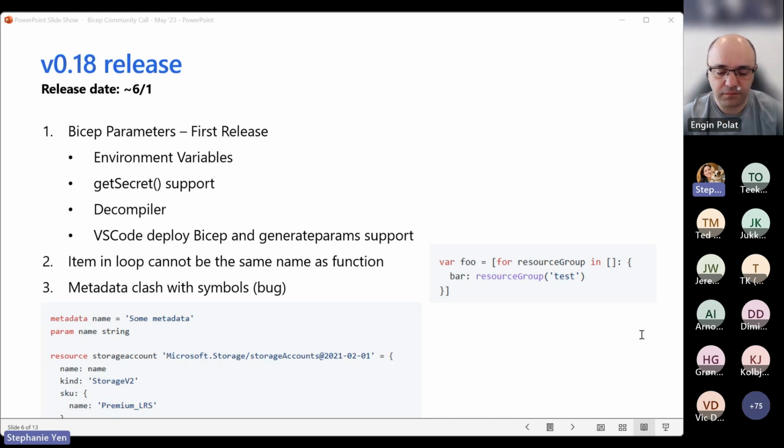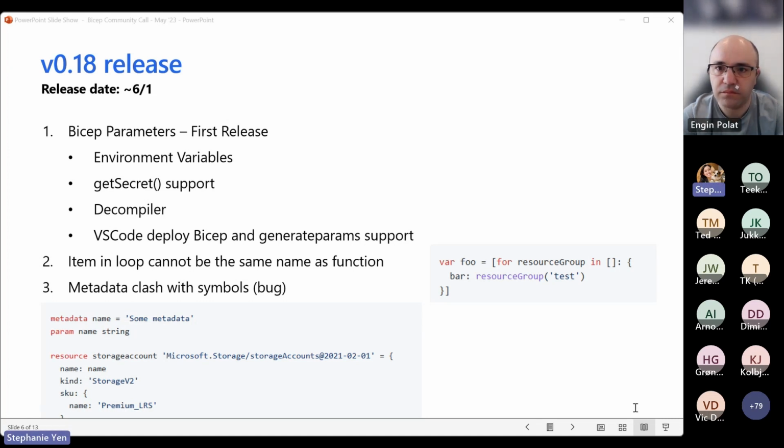In 0.17, we noticed that there was a breaking change and wanted to address it here. So previously, if you have an item in a loop, you can name that the same as a function. So in this, at the side here, you can see that you can use the name resourceGroup as an item in array, even though it is a function. Unfortunately, we decided that it should be default behavior to not be able to use a function name as an item in a loop. We talked about this as a team and thought that this should be the default behavior. So I'm sorry if this might affect any of your current files, but please know that we came to this decision as a team. And yeah, Jeremy's right, it helps reduce confusion a lot.